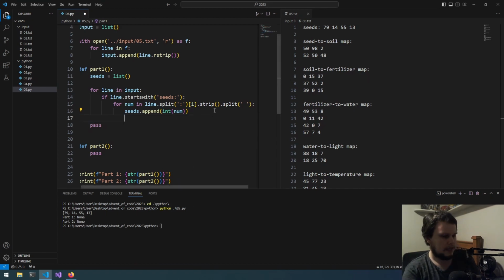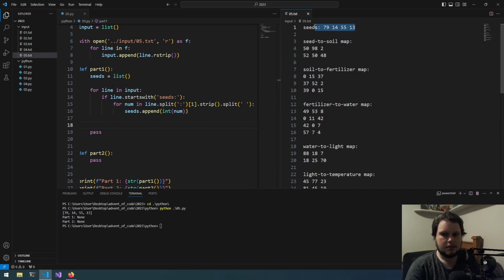Then what we can do, so we've got all the seeds, then to get the soil, what we need to do is simply check to see if this number is within the range of this number and this one. Oh, the minimum of this plus the length, 50 plus 48, which this one and this one would be in. So if it is, then we do this. If it's not, it stays the same.